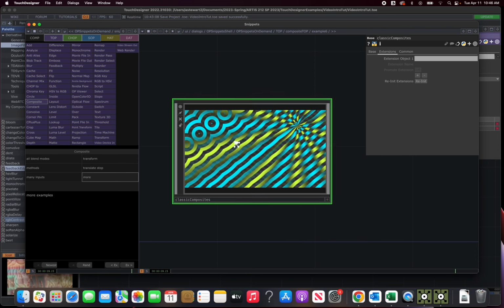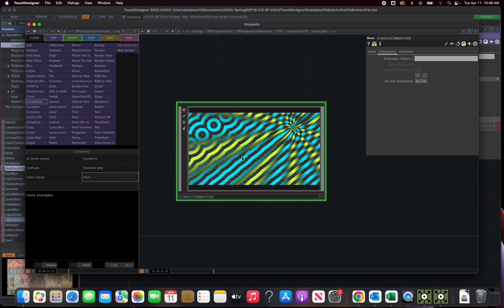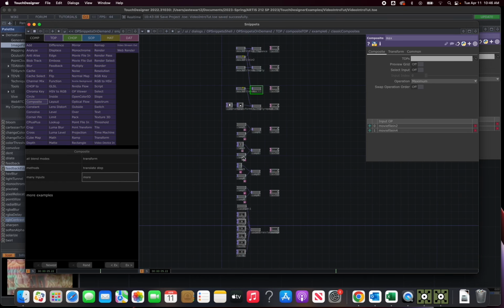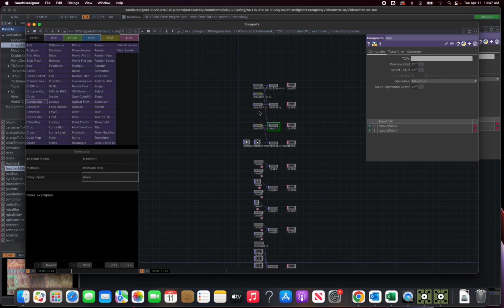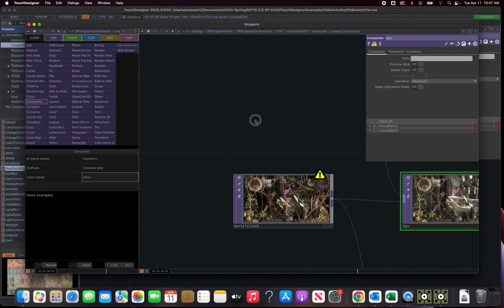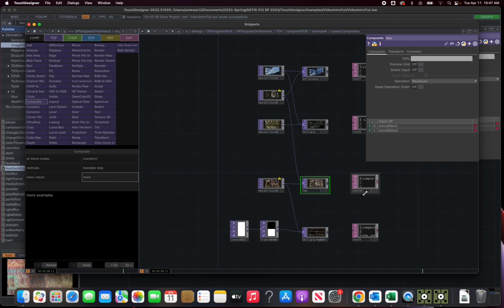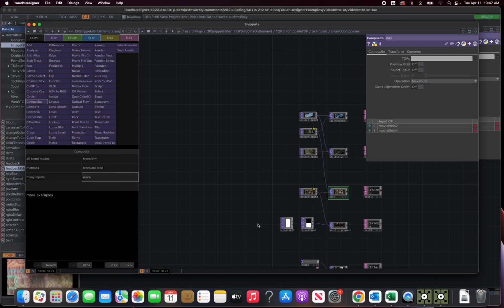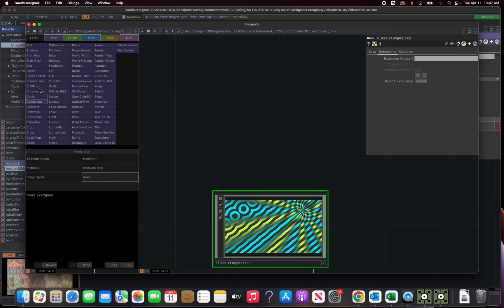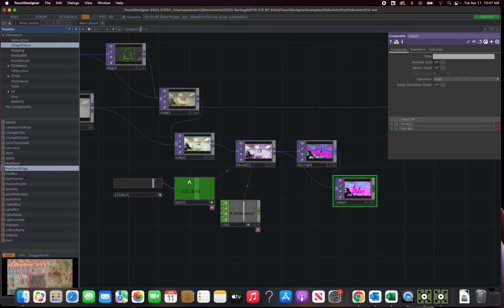You'll note that this is just this one object, and you're like, well, what is that? If you zoom in far enough in any object, it actually pops into that operator, and then you can see the network that creates that effect. In this case, there's a lot of stuff in here, and if I just keep zooming out, eventually I will pop back out of that. So let's go ahead and close this and go back to our thing.